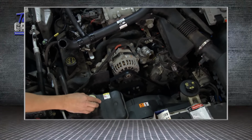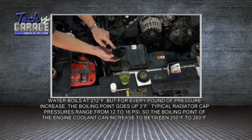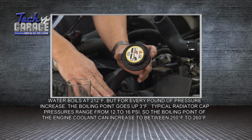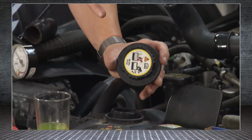Now, one other thing that I want to mention is right here. I pressure test the system, the cap. Now, the cap is another integral part of the system because the cap allows it to build pressure. And when we build pressure, it actually starts to raise up the boiling point, and that's huge.